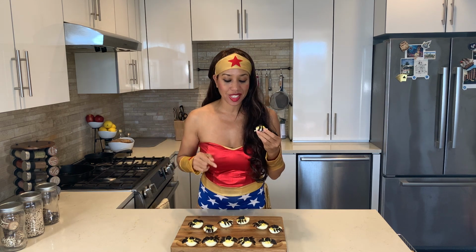Very delicious, fun, simple, and Wonder Woman made spider deviled eggs. So please try my recipe. If you have any comments, leave it at the bottom.